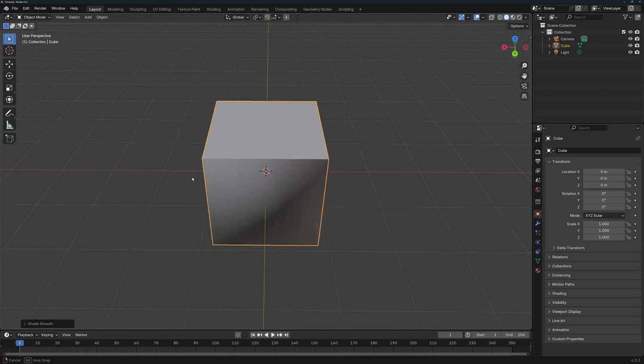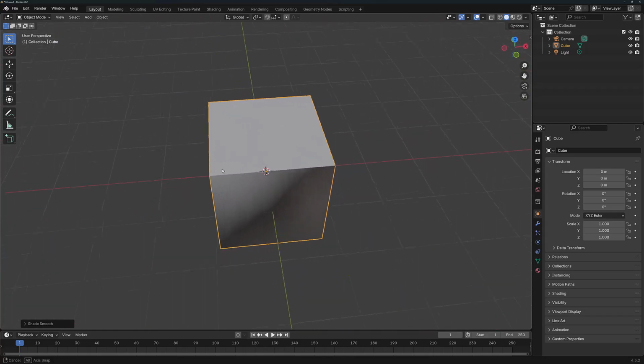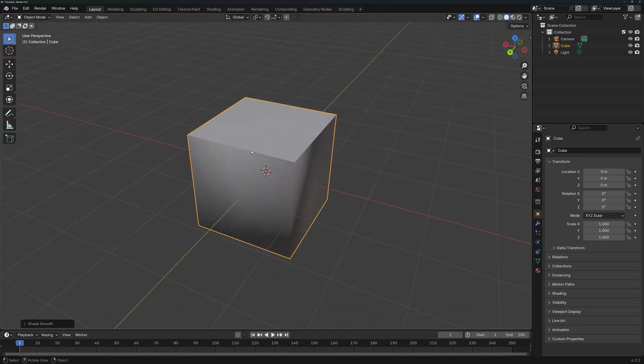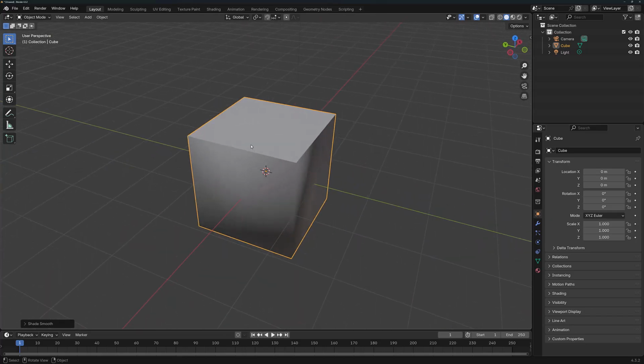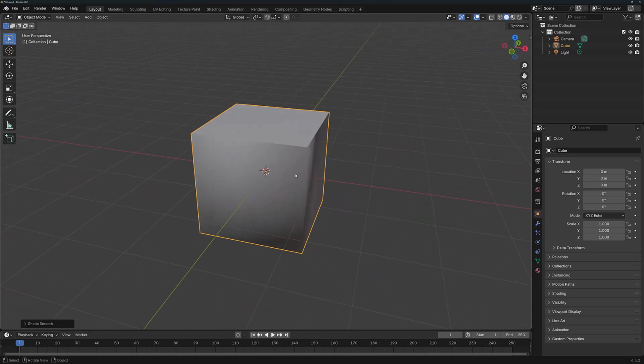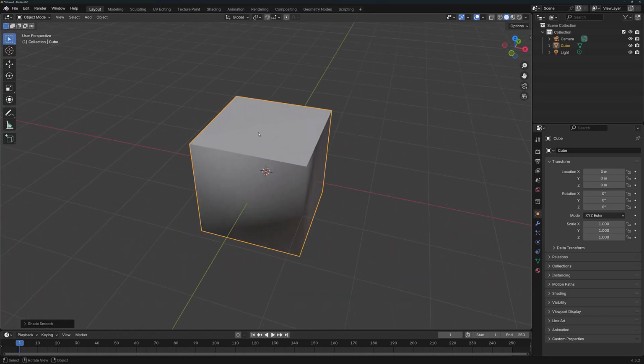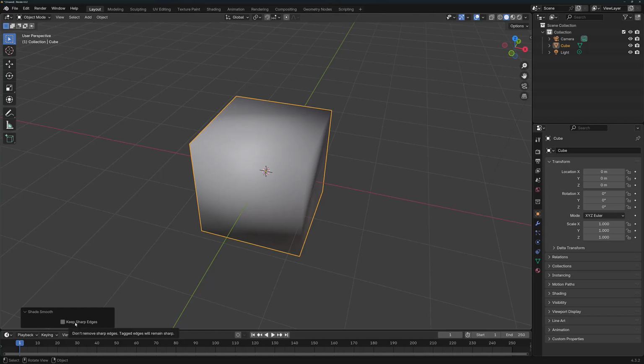Next, return to object mode and shade smooth. This time, the shading on the top face looks perfect because all of the edges that surround it have been marked as sharp. So the way in which smooth shading is applied to the model is different now because we have edges that have been marked as sharp. Now we can cancel this by opening up the operator panel for the Shade Smooth tool and turning off the checkbox where it says Keep Sharp Edges. This ignores any edges that were marked as sharp.